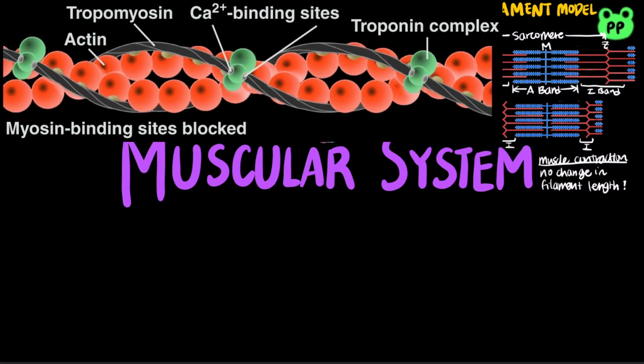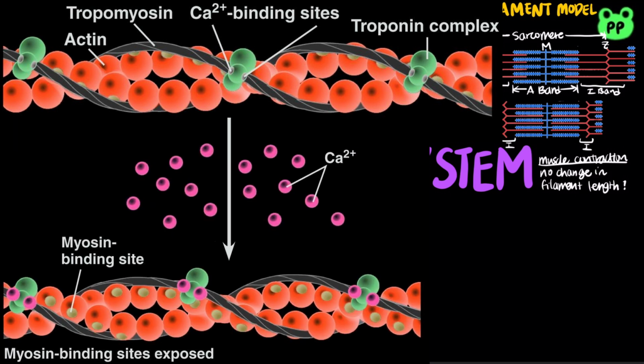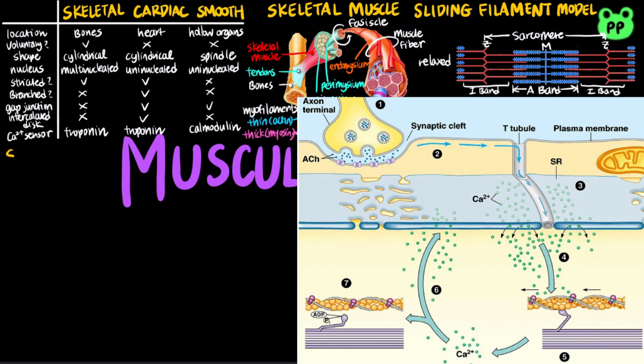As mentioned earlier, the thin filaments consist of two strands of actin and one strand of regulatory protein. The actin contains a myosin binding site, which can bind the myosin head during muscle contraction. The regulatory protein is known as tropomyosin, which contains the troponin complex that can bind calcium ions. In a muscle fiber at rest, tropomyosin covers the myosin binding sites along the thin filament, preventing actin and myosin from interacting. However, during muscle contraction, calcium ion binds the troponin complex, causing tropomyosin to shift position and expose the myosin binding sites.